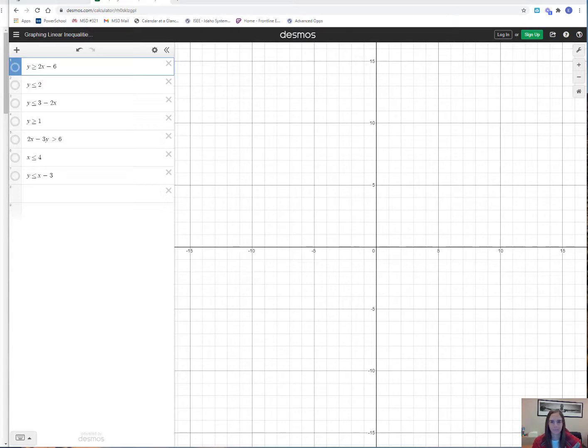Now, I'm right here on this website called desmos.com. This is a great website. You can use this, by the way, to do your assignments. Okay, it will actually be very helpful for you to use it. And over here I have written several inequalities.